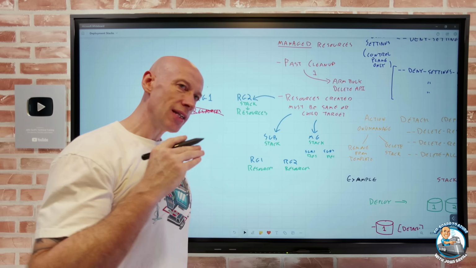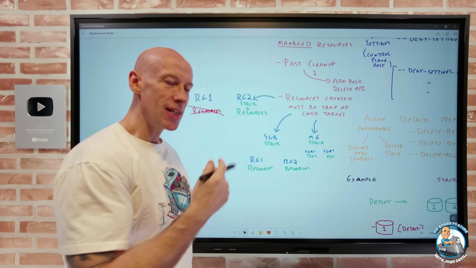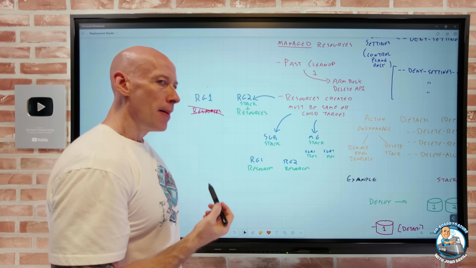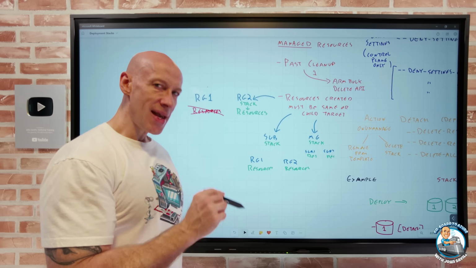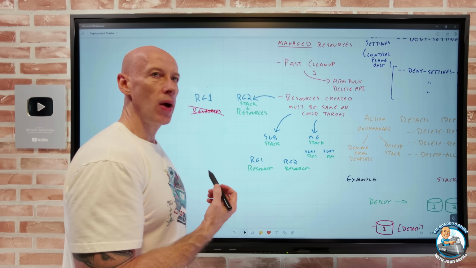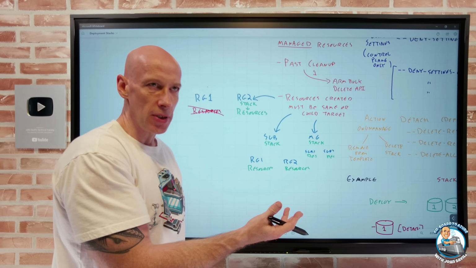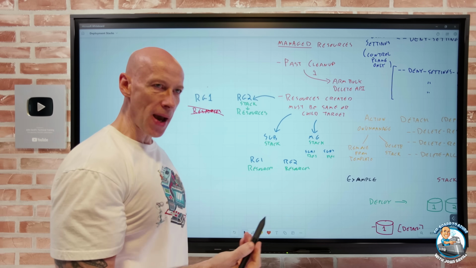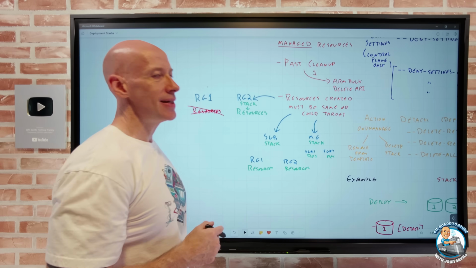So realize where I deploy the stack is really important because yes, the resources have to be children of the scope of that. But if I want to stop people messing with it, don't deploy the stack at a location where those people are owners or contributors. I'll deploy the stack at a level higher than where they have RBAC permissions, so they have no ability to mess with it.